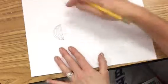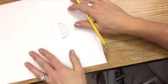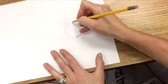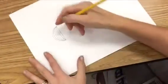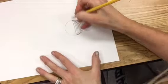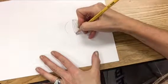If it feels good for you to draw it this way again, feel free to turn your paper around. So I flipped my paper for you guys just because it feels comfortable, and to show you that you don't always have to leave your paper in this position, because maybe it's uncomfortable for you. For me, it's more comfortable to go like this. So what I'm going to do is same thing. I'm going to start at the dot, go out, and then go back.